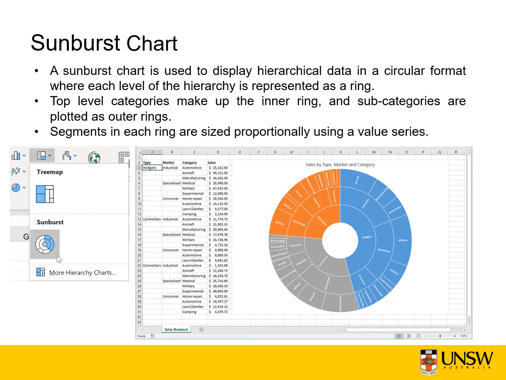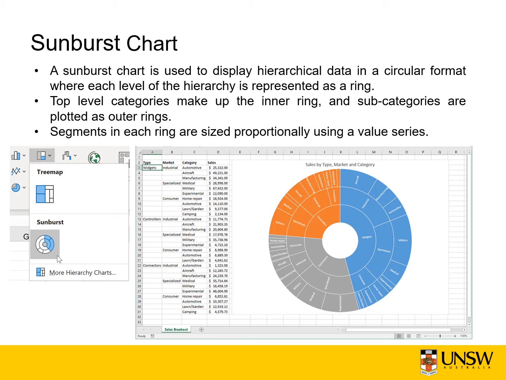The sunburst chart is similar to the tree map chart, and it is ideal for displaying hierarchical data. Each level of the hierarchy is represented by one ring or circle, with the innermost circle as the top of the hierarchy. A sunburst chart without any hierarchical data looks similar to a donut chart. However, a sunburst chart with multiple levels of categories shows how the outer rings relate to the inner rings.